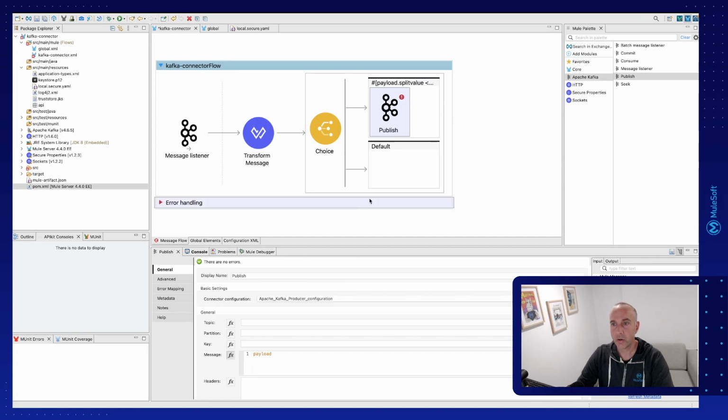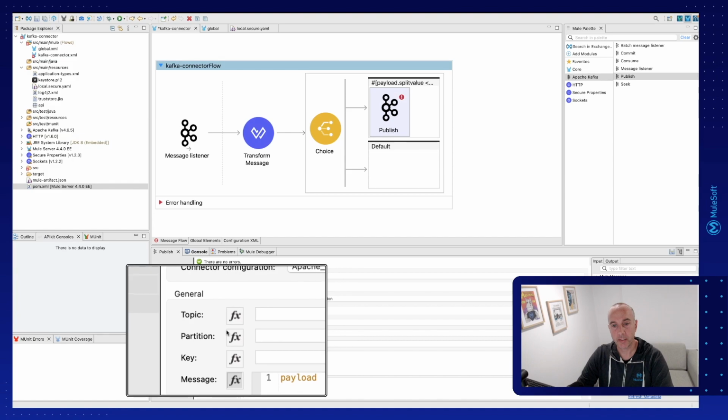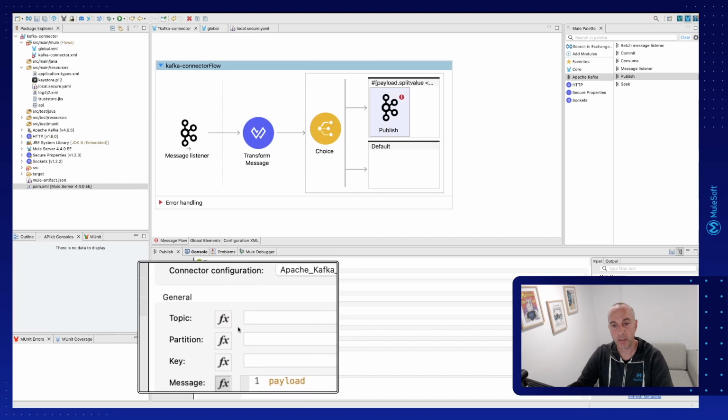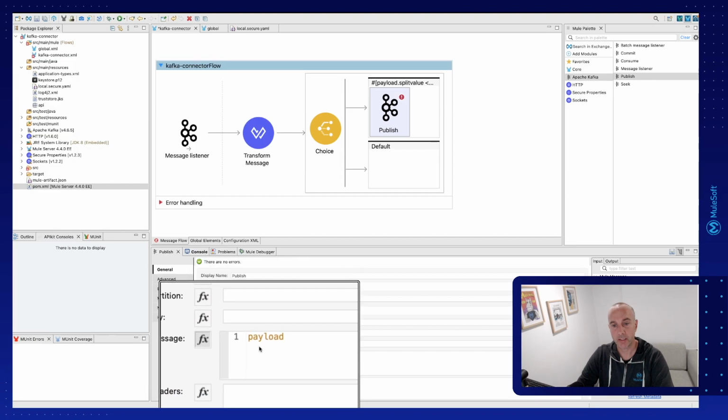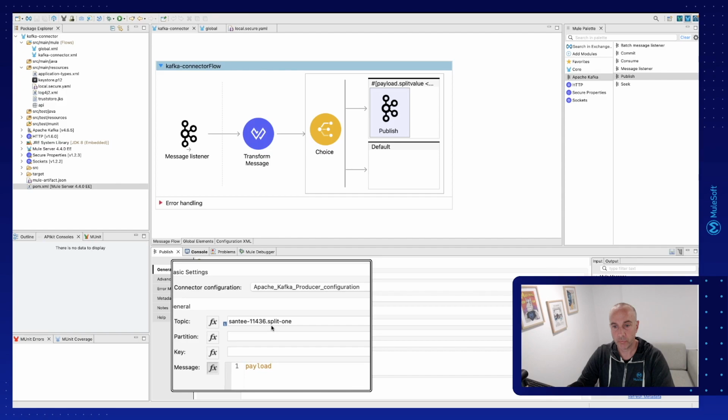You can see how different the publish operation is to the message listener operation, because now I have access to different properties to set, like which topic I'm going to publish to and what's the message that I'm going to send. And we said if the payload was less than or equal to 5, head to a topic called split1, and we'll use the Kafka prefix again.